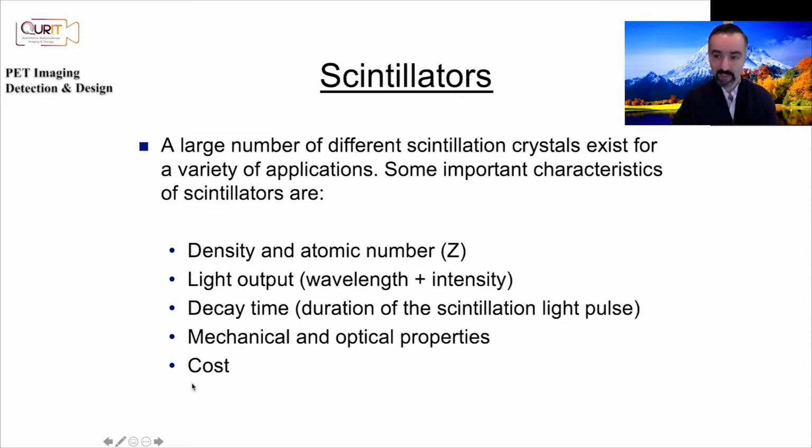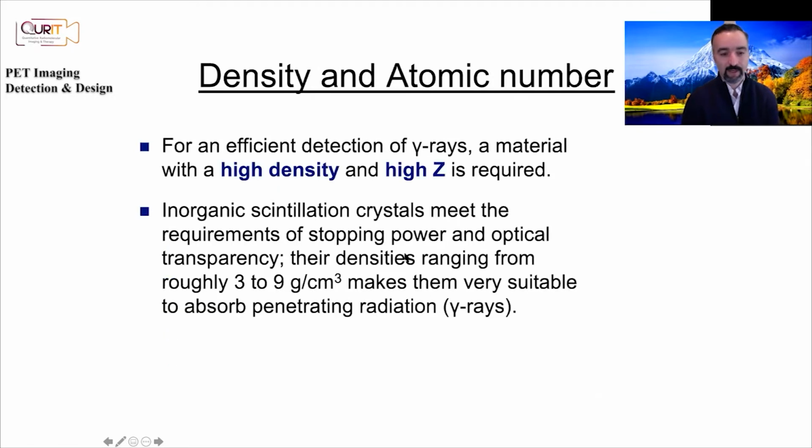One reason PET scanners are more expensive than single photon, let's say SPECT cameras, is really this, because you're being pushed to use different kinds of scintillators than sodium iodide. So you need high density, you need high Z, and so-called inorganic scintillation crystals meet this criteria. There are different kinds of scintillation crystals. There's organic ones, which we're not talking about in this lecture. Carlos has talked about solution-based or liquid scintillators, etc. But for a PET scanner, so-called inorganic scintillation crystals meet these criteria.